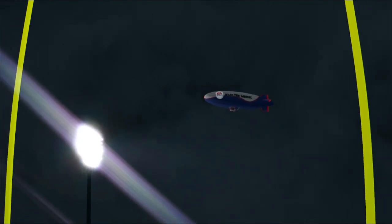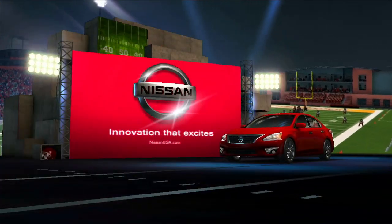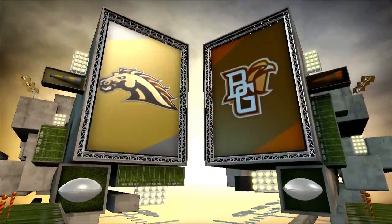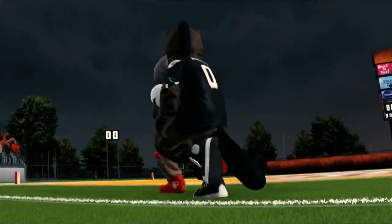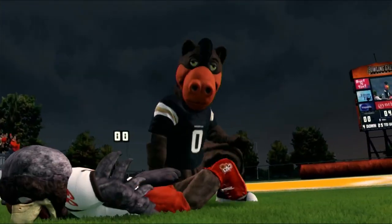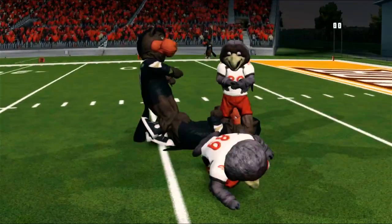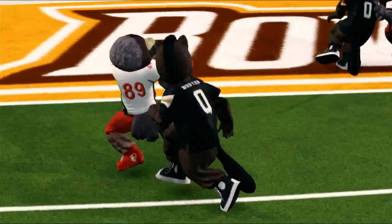Glad to have you with us in the studio for the EA Sports NCAA Football 14 Halftime Show presented by Nissan. Reese Davis and David Pollack here, completely locked in on that first half. This game's been everything we anticipated it being, each team matching each other blow for blow, just a one-possession game at this point. What do you expect to change things in the second half?